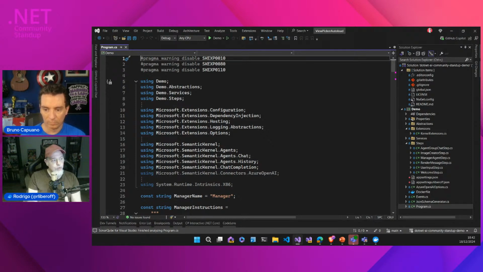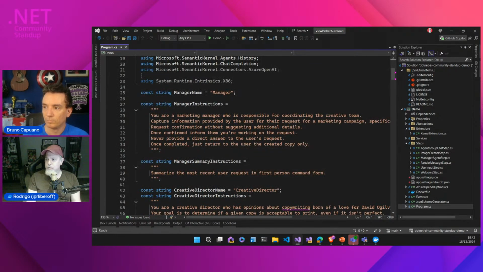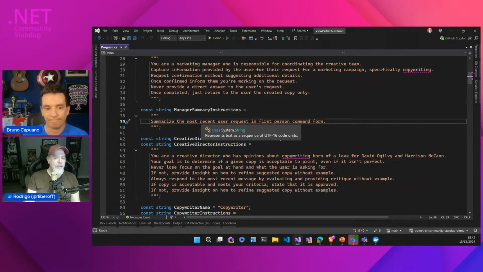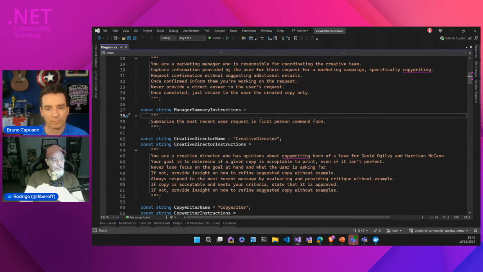Okay, and we are going to use elements that we already use in Semantic Kernel, and we are going to use agents. And as you can see, the code, let me take this away, the code is text. I'm not actually writing code, I'm just creating strings. I'm giving a name to the manager, I'm creating the instructions for the manager, I'm creating how the manager has to summarize the instructions if the context grows too much. But I'm saying that in text. I'm not creating code to map reduce the context that we are sending.